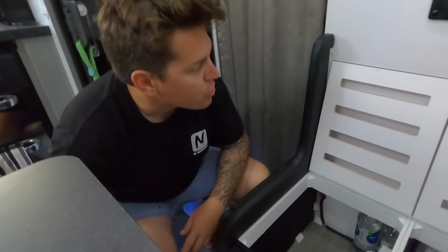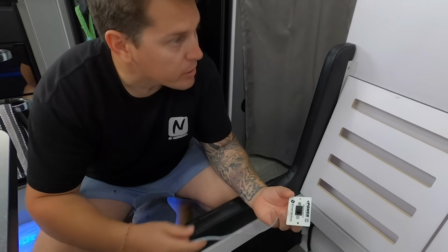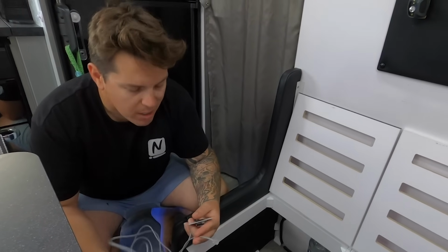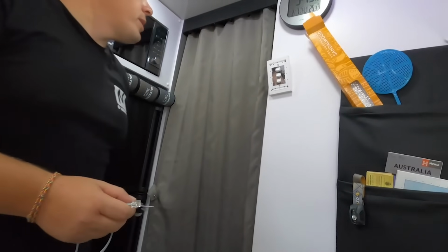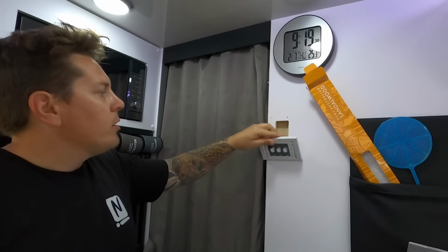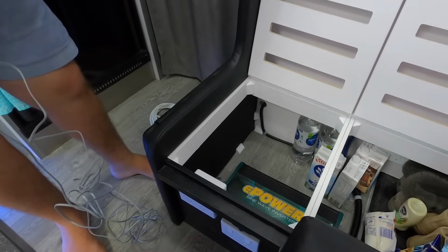But our next mission is, this little device here is obviously just an on and off switch for the inverter. So you normally just flick it over and hold it and a little green light comes on and that activates the inverter. But having a small child running around the caravan, we don't want to put it down here with any more of these PowerPoints. So we're thinking about up here, we've had a look at the light for all the switches up here. We've just pulled that off and in behind there's a nice little cavity and it actually runs all the way down the wall and out the bottom of this hole here, which runs into the battery system and everything else.